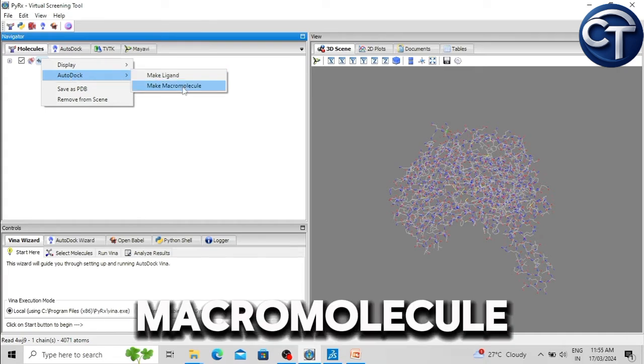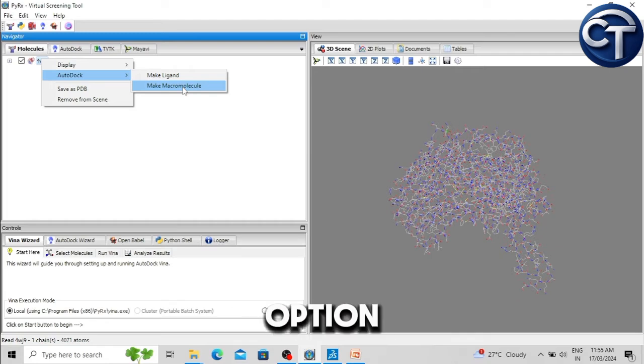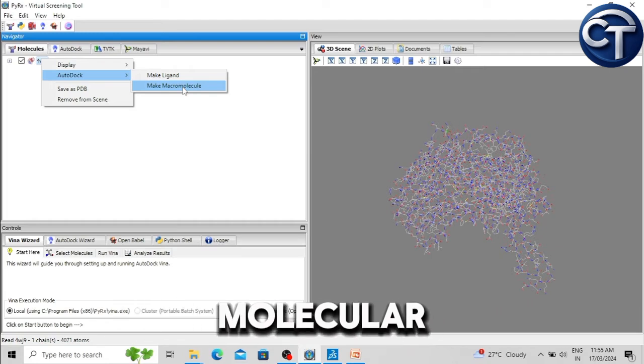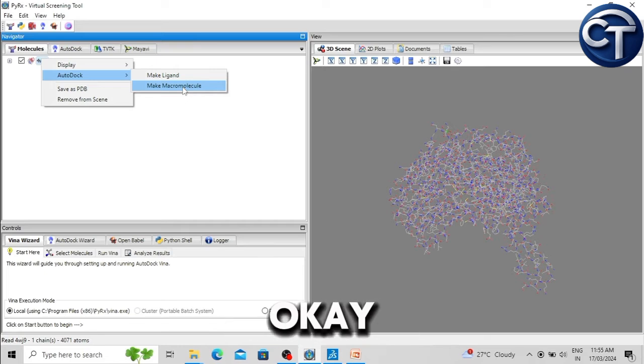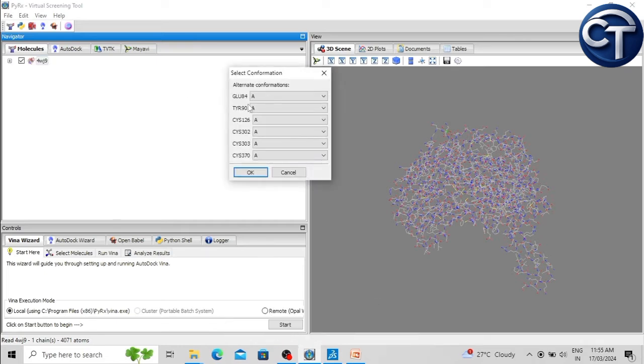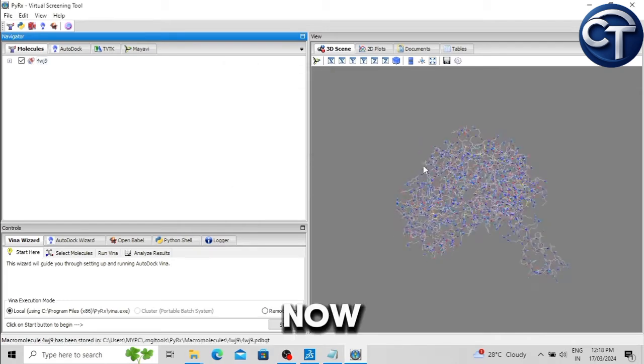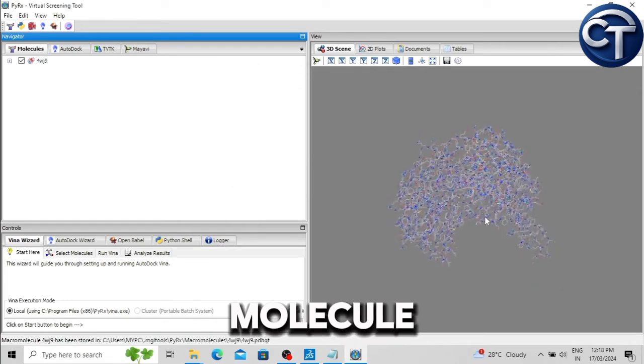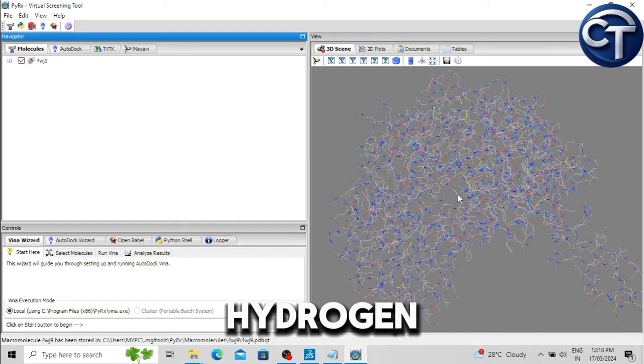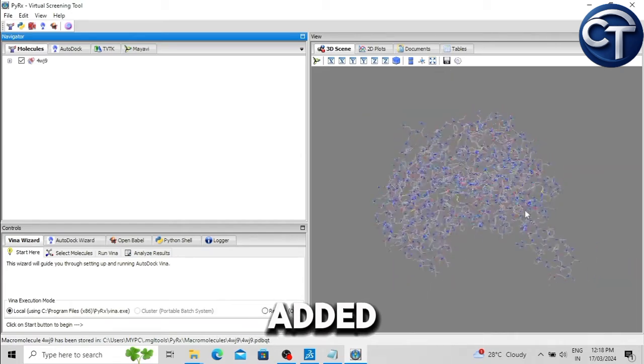Then Make Macromolecule. If you click this option, Make Macromolecule, the protein molecule will be prepared for molecular docking or virtual screening. Now we see the protein molecule is prepared. Hydrogen atoms have been added.